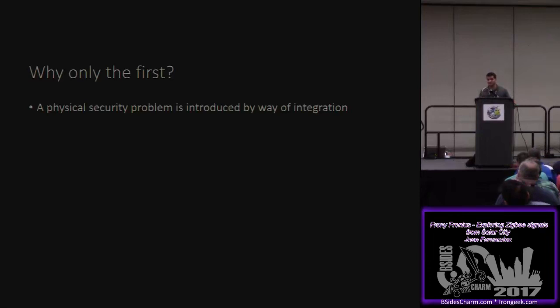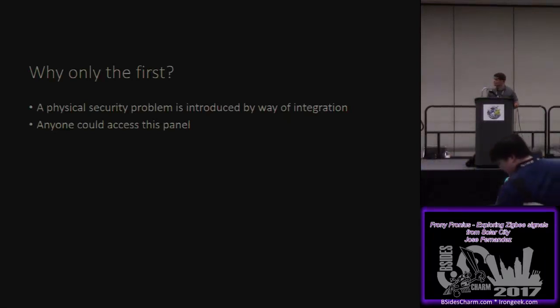So you might be asking yourself, why are we only talking about the first thing? How did you get permission to do this? It's because there's a physical security problem with these devices, right? These things are usually outside of somebody's residence or building. They have to be accessible by not only the power company that it's tied into, but if there's a fire or some other type of emergency, first responders potentially need to come in and turn this equipment off. So there's a physical security problem in the way that it gets integrated and deployed to customers.